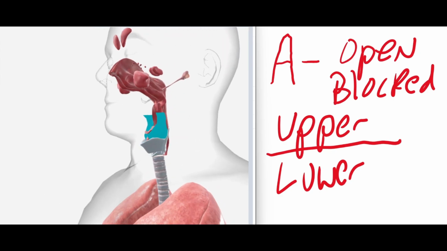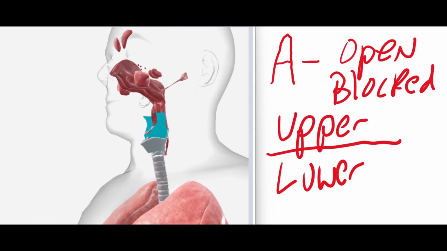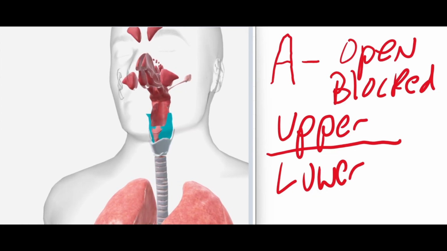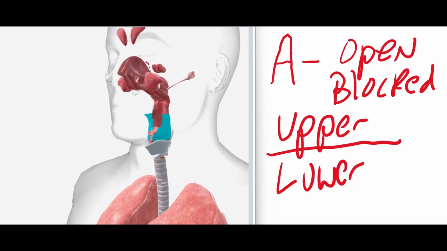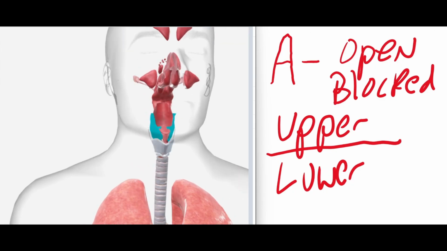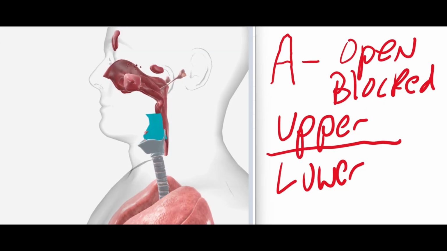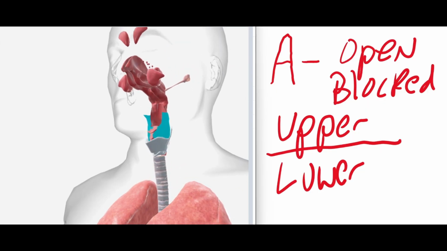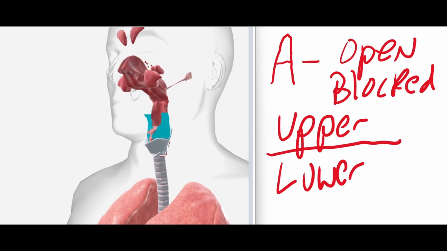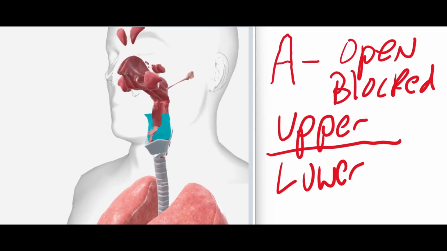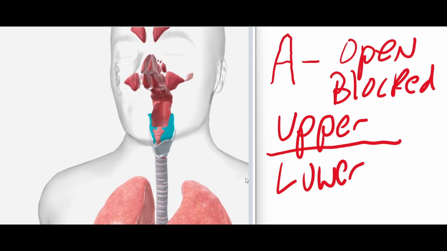One of the biggest sounds that we hear from people who have a blockage at this level is a sound called stridor, which we'll get to more when we get to the airway and respiratory chapters. But just be aware, the two biggest sounds you'll hear from any blockage of the upper airways are going to be stridor and snoring, and I'll also put gurgling into that as well, because obviously any type of fluid that is sitting in that area when somebody's trying to breathe could become problematic as well, and we'll get gurgling with that.